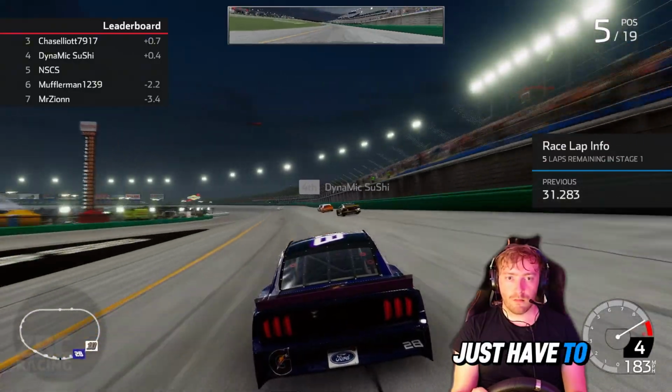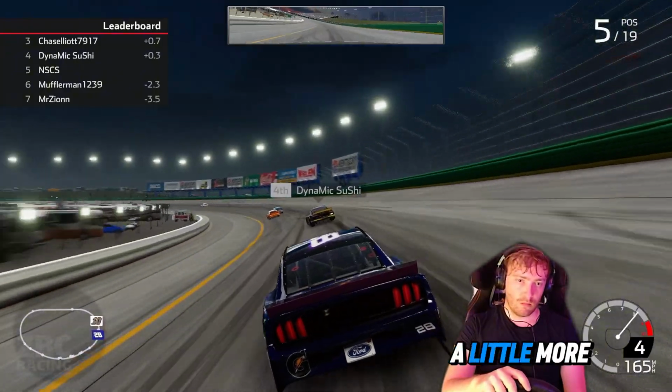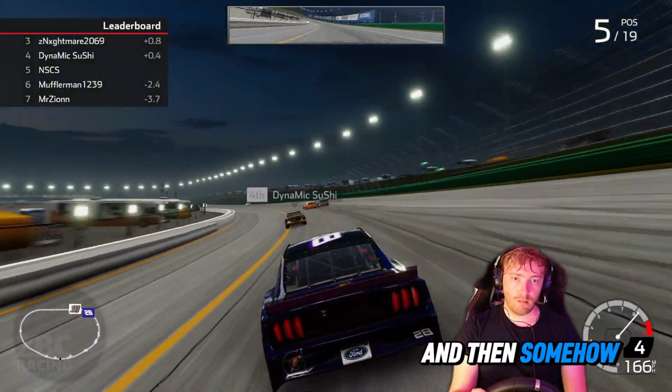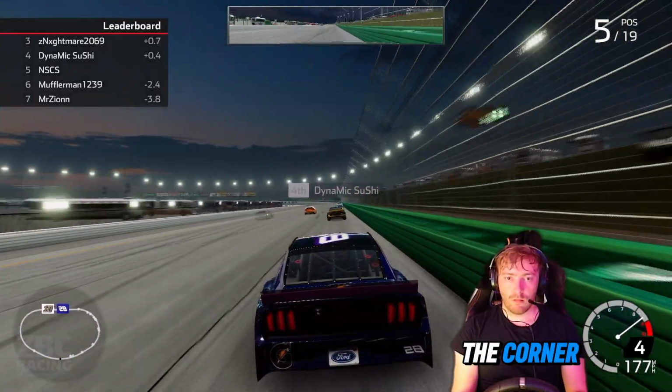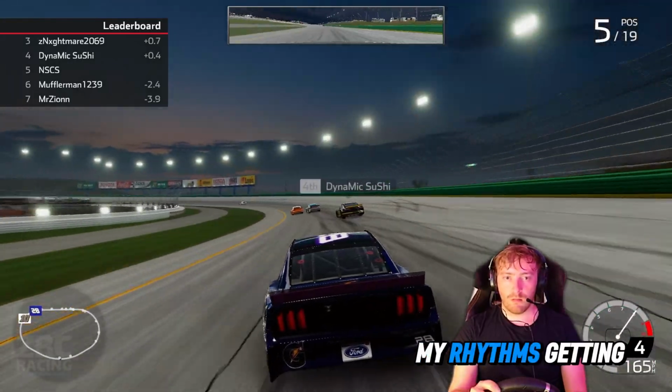So I really just have to start changing my strategy. So I come up a little bit closer to the wall and bring it a little more in, see if I can just hold it. But my car gets tight, and then somehow my car catches grip towards the end, and now I'm loose coming off the corner. It's just a handful. So I'm getting a little bit better. My rhythm's getting a little bit better.